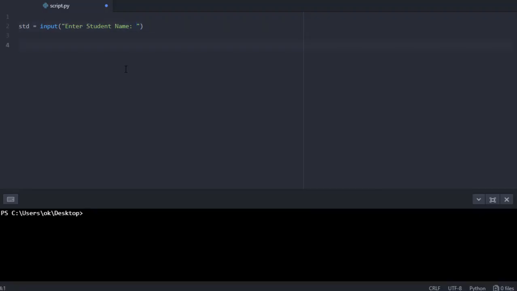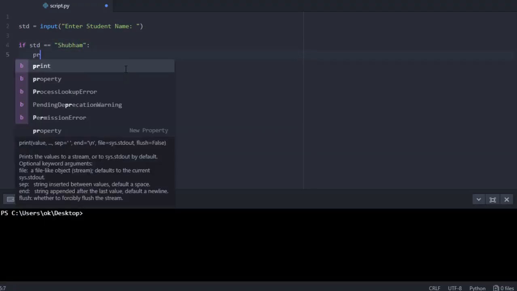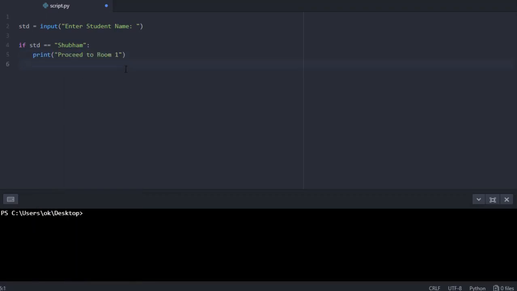And now what I have to do is I need to check all the student names. So suppose the first student name is Shubham, second one is John, third one is Shane, and fourth one is Johnny. So if std is equals to, so we are checking that the student name that is stored in std is equals to Shubham, then we are providing certain instruction. And now I need to check for student number 2. So what I can use is else, that can only add one condition. I need to check more conditions, so I can use else if, that is elif std, that is my second condition, and if this second condition is John, then I need to send him to room number 2.